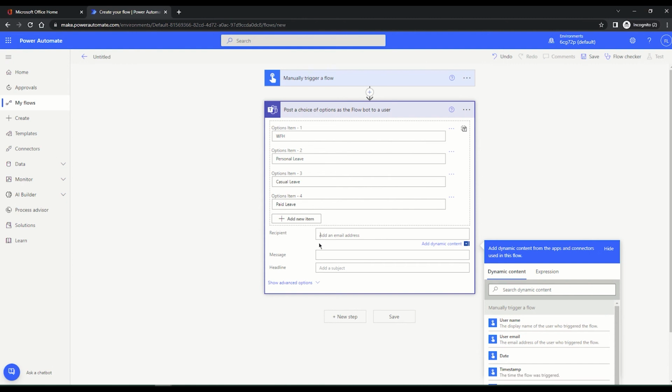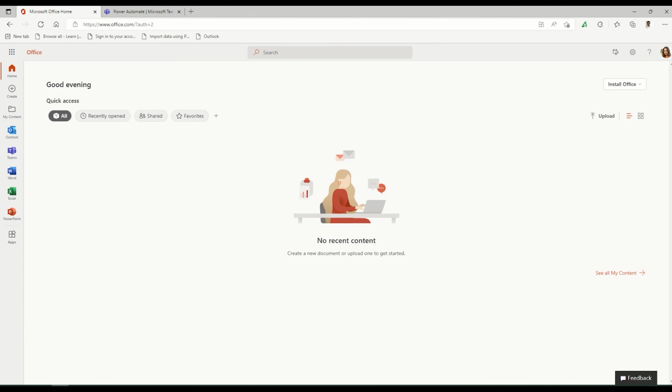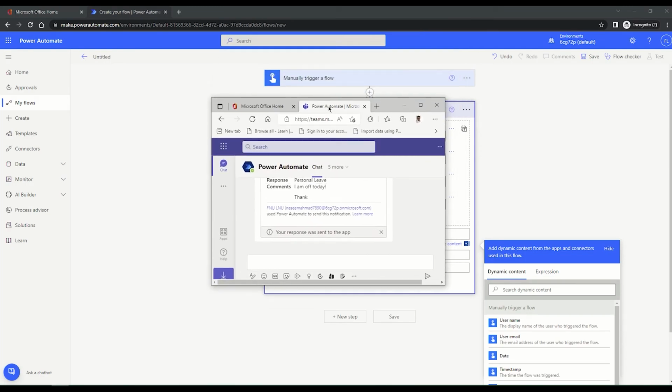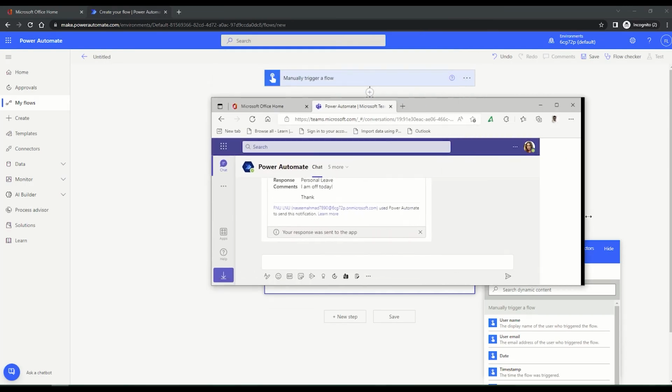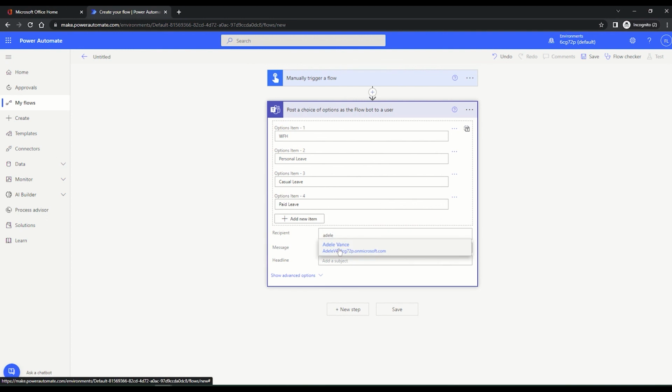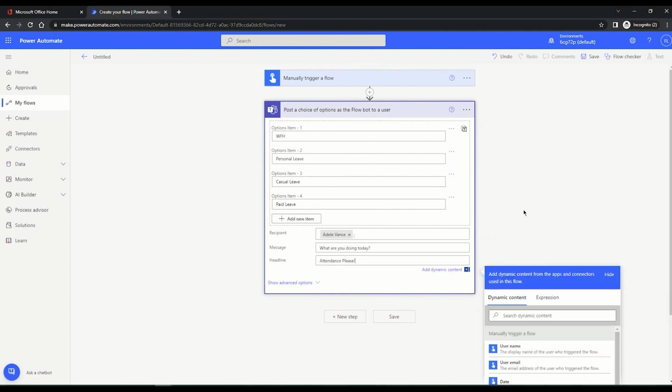Because we are in a community version of the Microsoft 365 instance, and Microsoft 365 creates some fake users for us, in another browser tab I have logged in using one of the fake users' data. This is one of the fake users, which is irrelevant, and we are just logging into the Microsoft Teams of this user. So what we are going to do is send this notification to this user through Microsoft Power Automate. Let's do it. Let me write down the email ID. It will be automatically captured. So let's select it. It is completed.